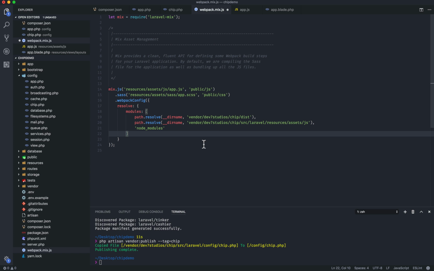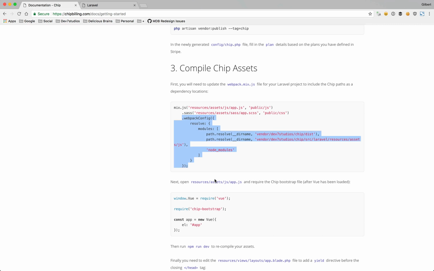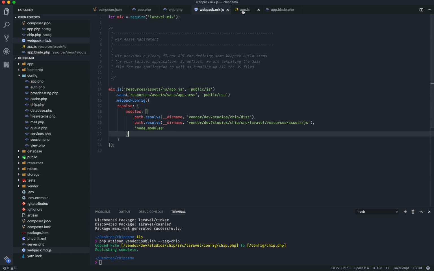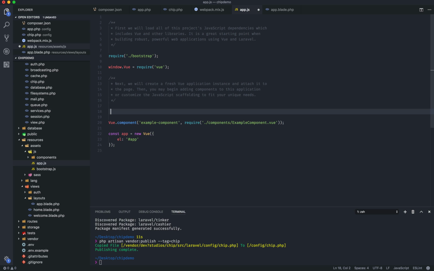So we've added a couple of directories there. And the final part for the front-end code is literally just to require the Chip bootstrap file in the app.js file. So we're just going to do that and head on over and add that there.